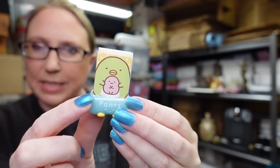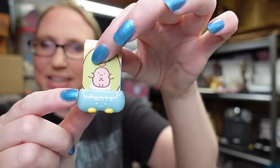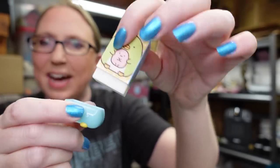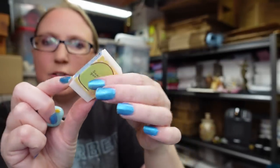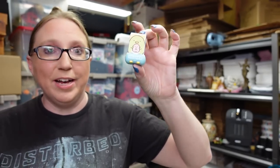Kind of an interestingly weird find — I found a Sanrio eraser at a yard sale. It's in this cute little case that says 'pants' on it, obviously comes out so you can use the eraser. It's from 2017 and it's a San-X character called Sumiko Gurashi — I'm probably not pronouncing that right. Sanrio and San-X items can do pretty well. I paid 25 cents and listed it as a buy it now for $19.99, just for a little eraser.